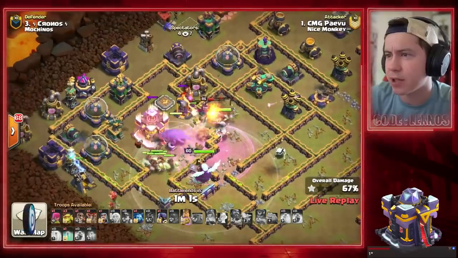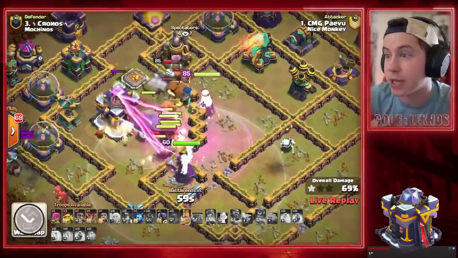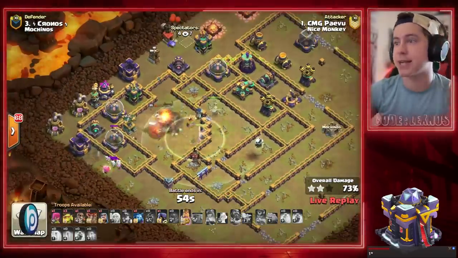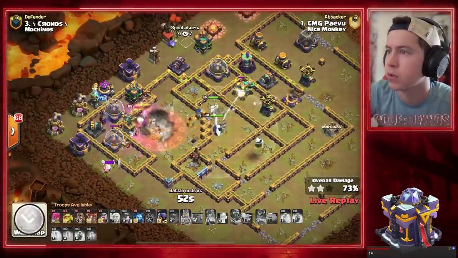Can somebody go get that town hall? We might need to use our last spell over there. Tornado traps spinning the hall riders in circles. We're gonna go with the invis. Down goes the town hall. Whew, thank goodness. Queen will get the scatter shot.